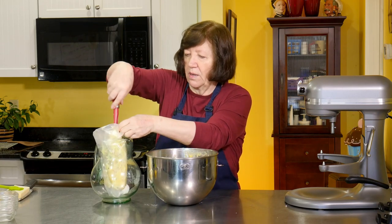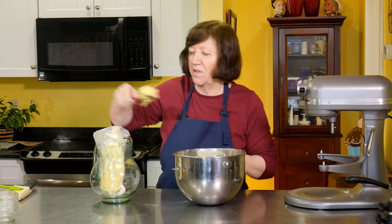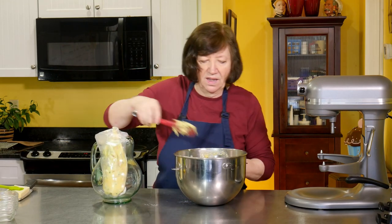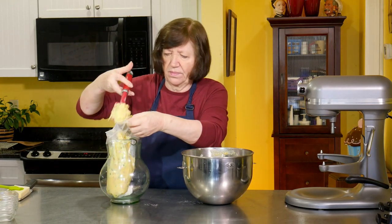How many will these make? Depends on how big you make them. We'll find out in a few minutes. Every time it's a little bit different, usually around 20, 25.